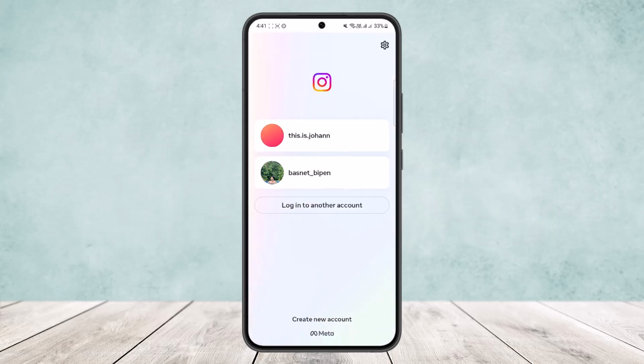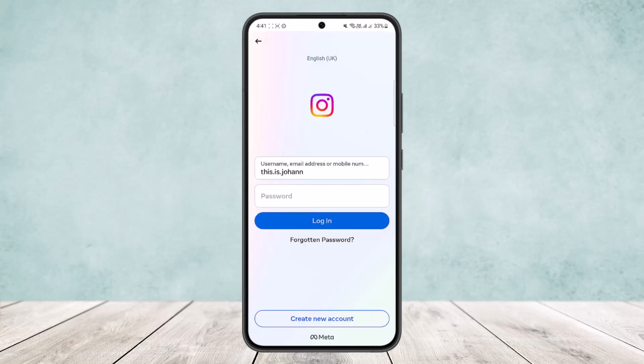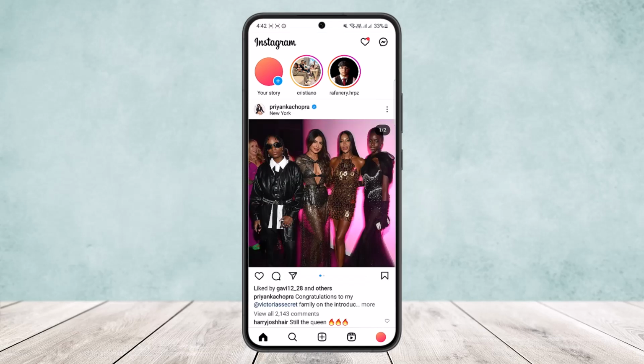Basically, if you open up the Instagram application, you shall get an interface somewhat like this, your login page. You can simply type in your email and password, or you can create a new account as well. In my case, I'll just log in by tapping in here, with my saved account. Now once you log in, you shall get an interface like this on the screen.